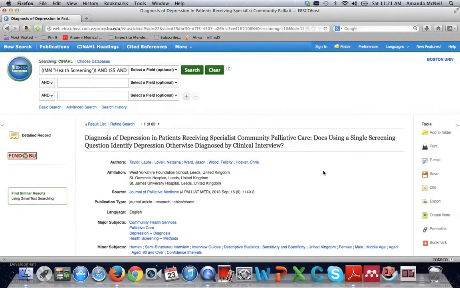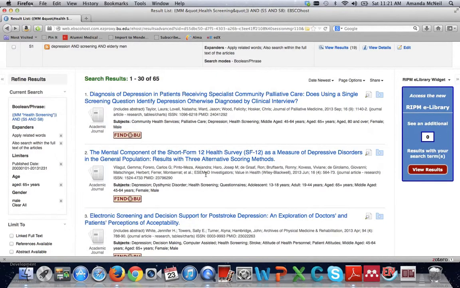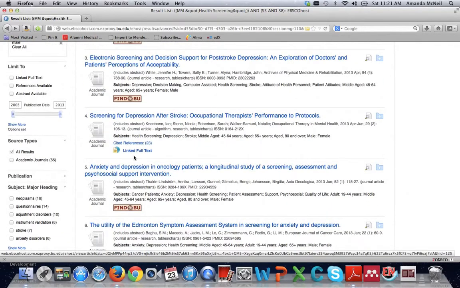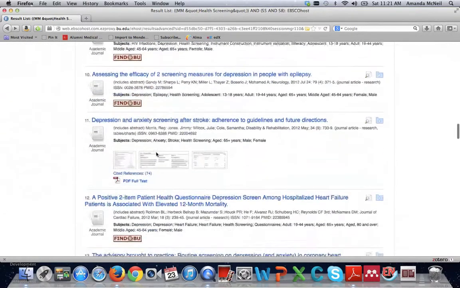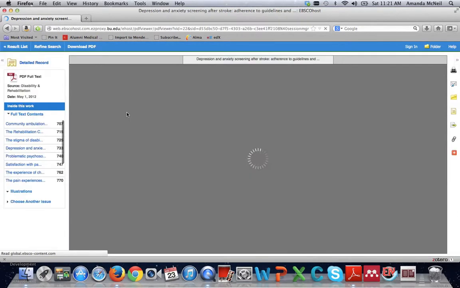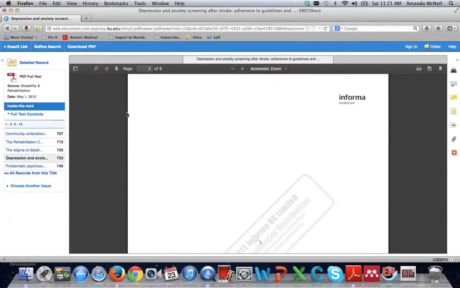Once you've found the items that you want to read, you of course will want to access the full text. Let's go back to our search results. If Cinahl is able to easily find the precise PDF or HTML website of the full text of the item, it will directly link you to it. This here that says linked full text with the globe, that is a link to an HTML version which will look like a web page. This here that says PDF full text, if you click on it, it will bring you directly to the PDF full text of that precise article.